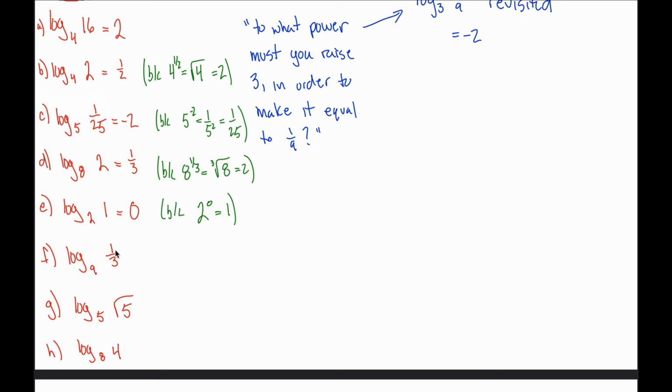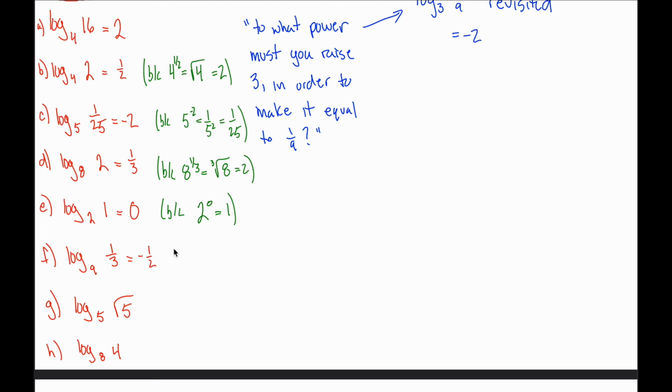Log base 9 of 1/3, I think this is the hardest one we've seen so far, maybe the hardest one on this page, maybe H is even harder, I don't know. Log base 9 of 1/3 is tricky, but the way to think about it is the square root of 9 gives me this 3 down here. So you're thinking, oh, okay, the answer is 1/2. No, the log base 9 of 3 would be 1/2. I don't want 3, I want 1/3. I want the reciprocal of 3. This is going to end up being negative 1/2.